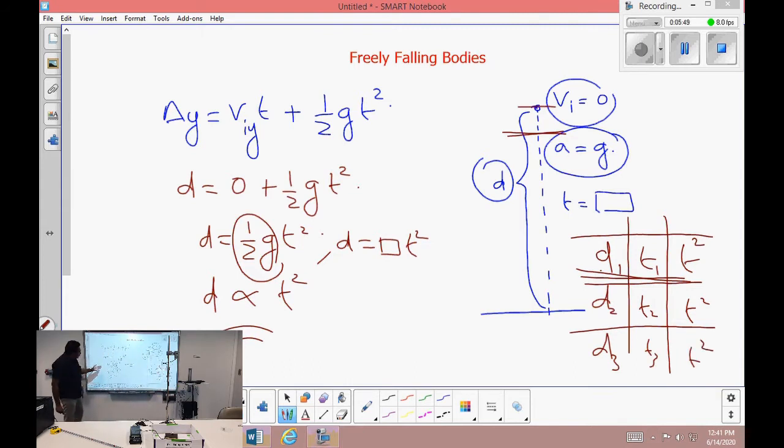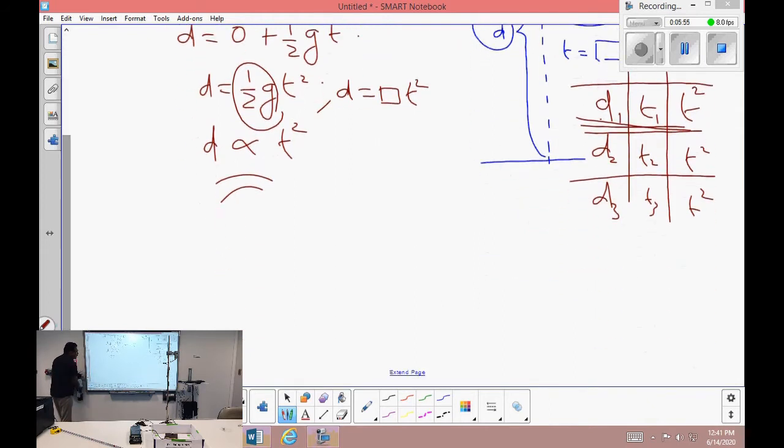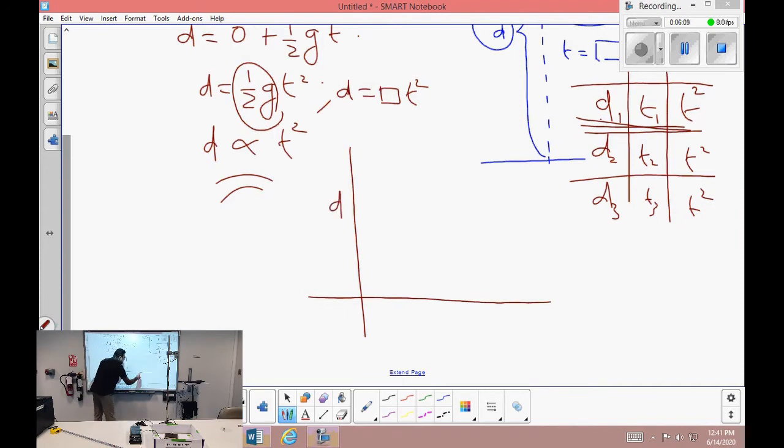And of course we understand mathematically d is proportional to t square. Once we have these sets of readings, as we did in other experiments, we're going to plot a graph, in which I plot d along the y-axis and t square along the x-axis. They are directly proportional, so the data will lie in one line, giving a straight line. The computer program is going to help us plot this graph, and we can easily find the slope.